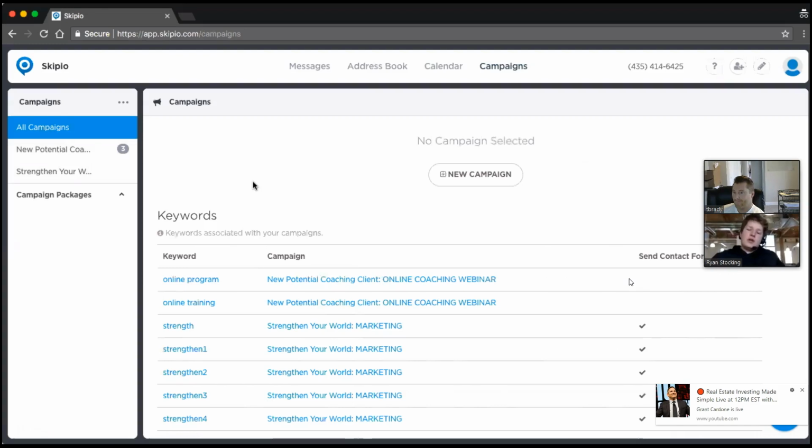Okay. Something else you can use keywords for is to build tiered campaigns. So you can reference keywords within your campaign. Maybe in one message you say, if you want information about this aspect of my coaching, text this word, and that sends them this set of information. It enters them into this campaign. Oh, so on the actual campaign, I would say, you can text this and it'll send you here, if you text this, it'll send you here. Right. Ooh, I like that.